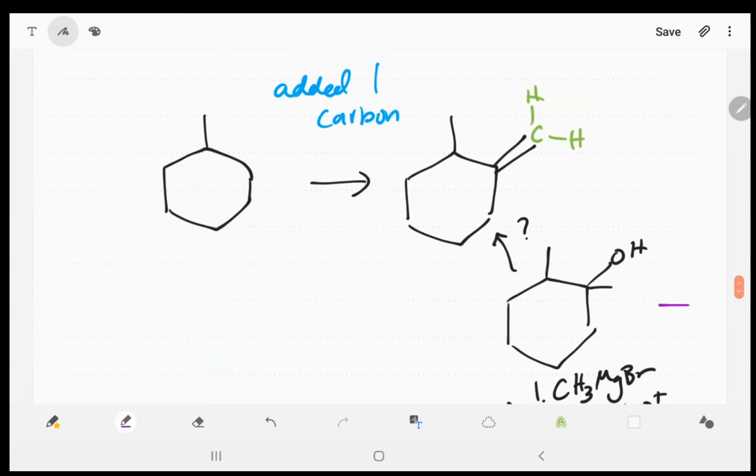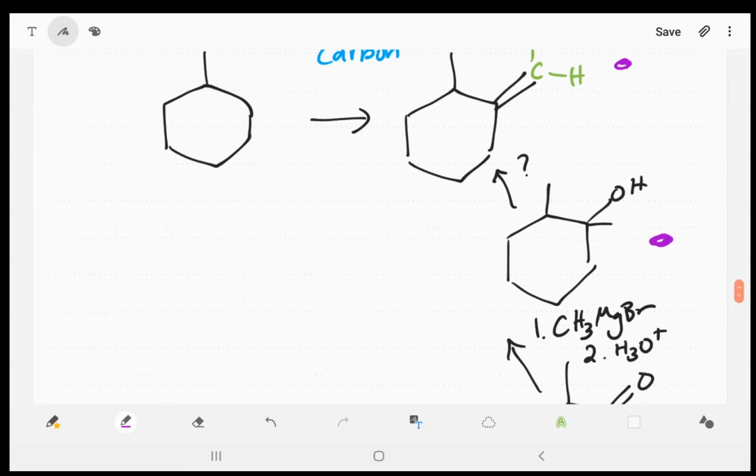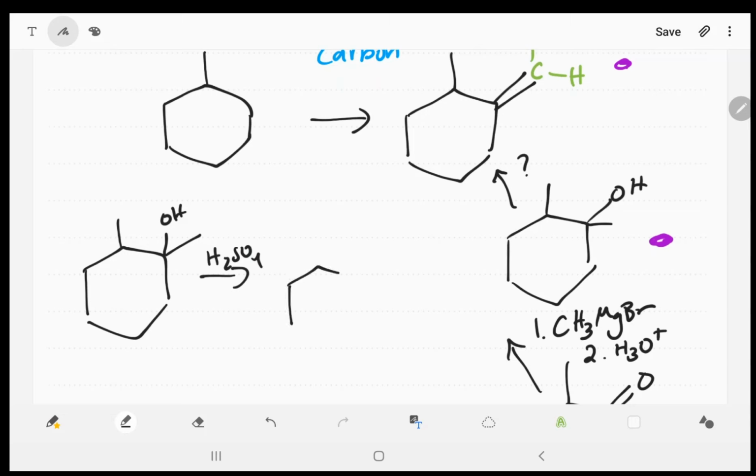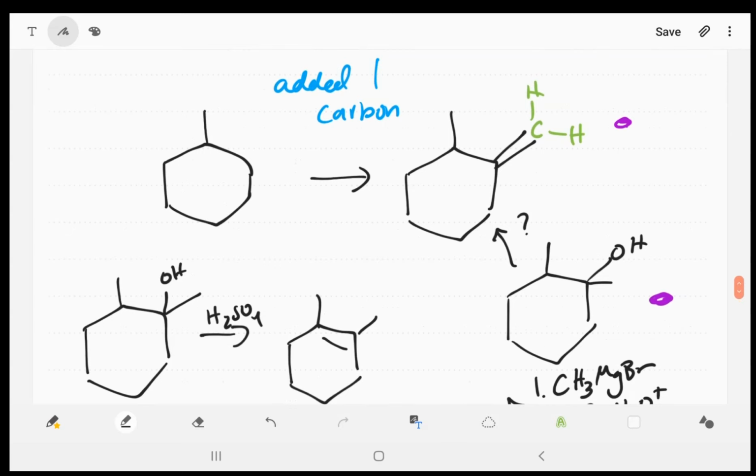How do we go from this thing to this thing? Protonated? If we did that, we would end up with this thing. Oh, that's just so ugly. We would probably get that. This is Zaitsev, right? How do we get the Hoffman product? You're right that we want to eliminate that oxygen, but just using sulfuric acid doing an E1 type reaction, we would end up with a Zaitsev product there. Get four substituents on that, but we don't want that.